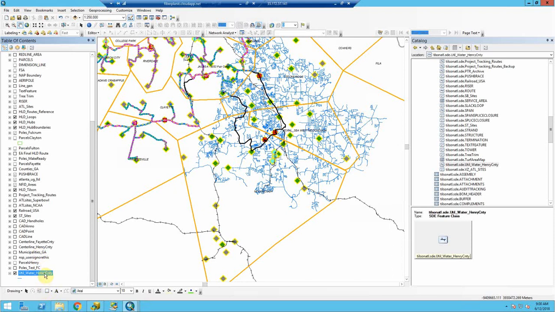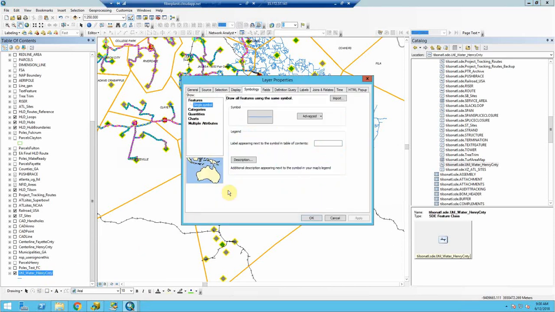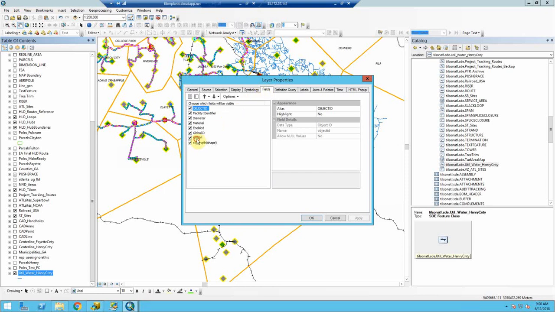So one of the other things to check is if you go into the properties of this layer, I just double click on the layer name, and you go to fields. You have to make sure that shape, ST length, or ST area, or all these database fields are at the bottom of this list, literally. So like if shape was up here, I would need to drag it down to be one of the bottom things in that list.